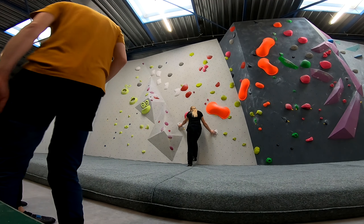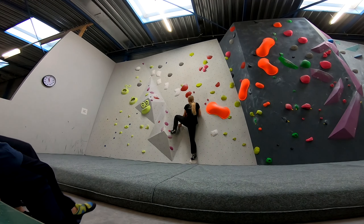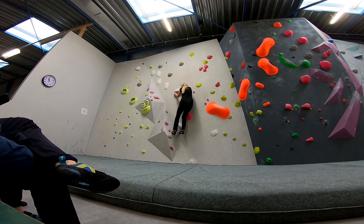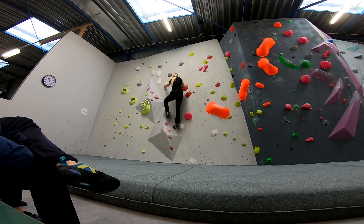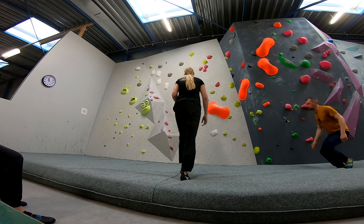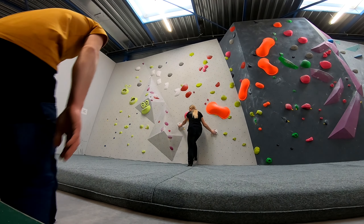This is actually a 6C, so it's way above my level I think. I think I might be able to do a 6B maybe, but this one actually felt like it's doable. The holds are pretty good and you can walk sideways onto it like I'm doing here. But the holds are pretty slopey so if you're not holding it correctly you will just fall off. I felt like I could do this one, that's why I decided to try it — so the next few minutes is probably me trying this.